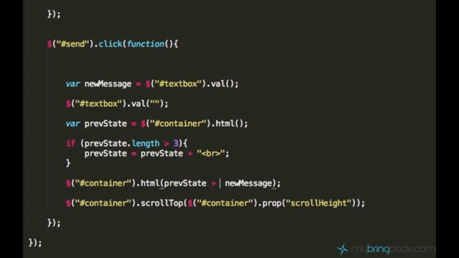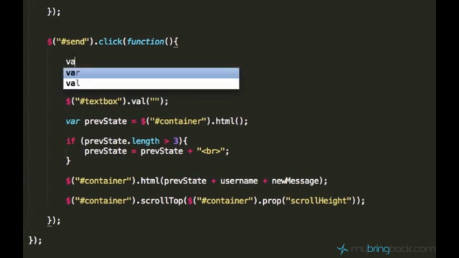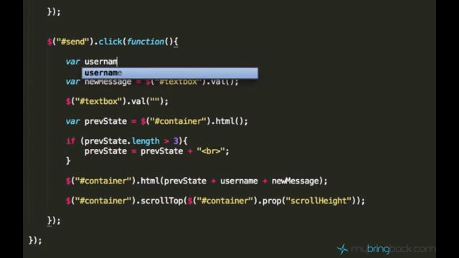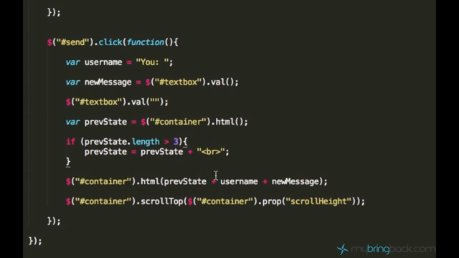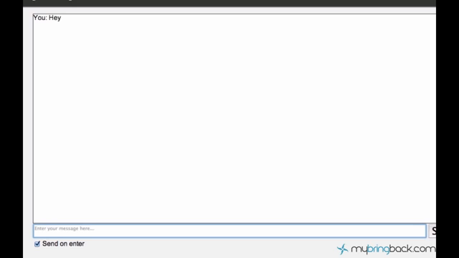So we can just go ahead and add a new variable called username. Now I didn't really do a good job just typing a variable's name before defining it. So right here we can define a new variable and call it username. And for now let's just set it to you, like this. And now the variable is defined, and now we should have this username you before every message. Let's just try. Hey. Yeah, and it's saying you and hey. But we are not really satisfied with that.